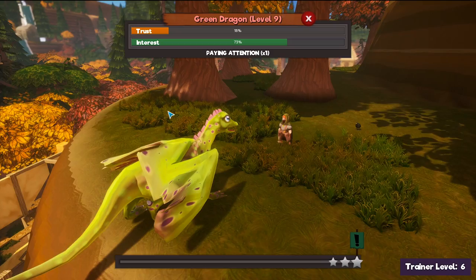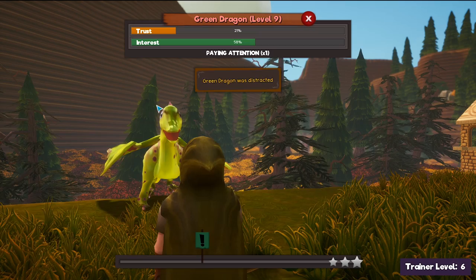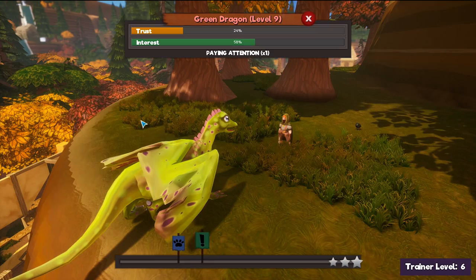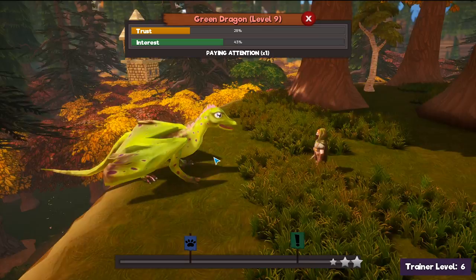I needed that. Desperately needed that. That was good. 21%. It took the attention away. I need desperately to get the ear scratches and stuff soon. Let's see what this distraction does. Okay, it didn't take the trust away though. Built some good trust. Come on, I really need that ear scratch.